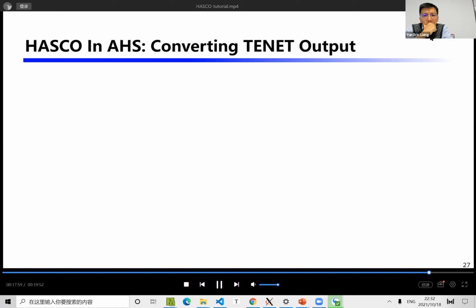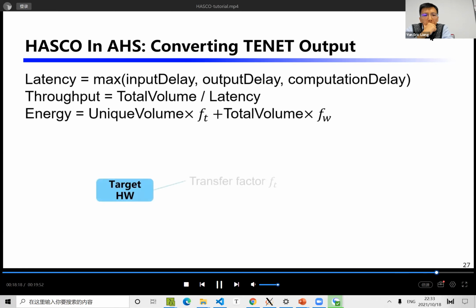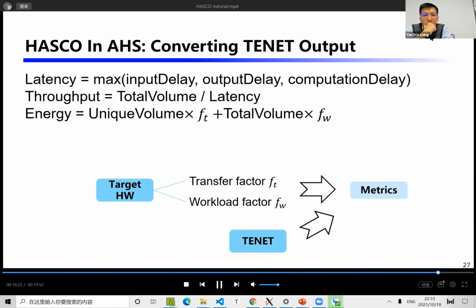Tanit focuses on data transfer and does not directly produce the messages we need, like throughput and power. So we need a transform formula. The latency is already given by Tanit. You can get the throughput according to the latency. Tanit does not know about the target hardware and thus cannot estimate energy.